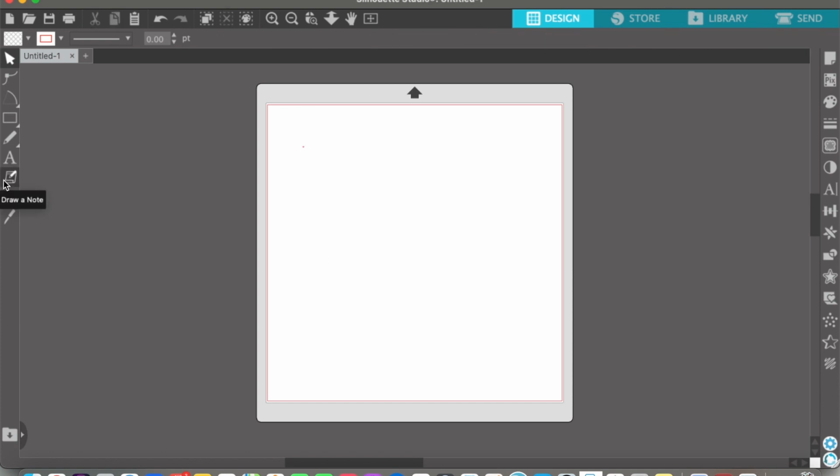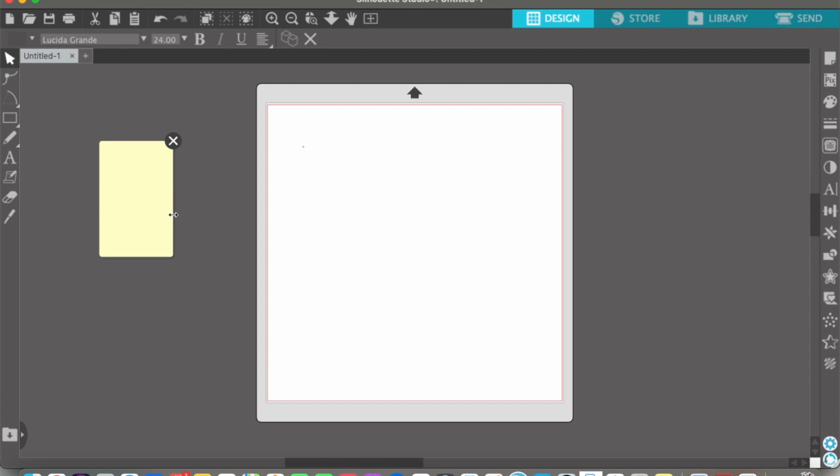Now, if I click on my draw a note tool, that's just if I want to create a note of some sort. If you want to keep track of some things and you want to put your notes off to the side, you can do that, okay? And if I hover here, it'll let me make it bigger, which is great. You guys see the cursor here. So you can make that note bigger or smaller, and write some things off to yourself just to keep track of what you're doing. Or if you're someone like me who's making a tutorial and you need to write down the steps that you're doing, then this draw note tool will be helpful for you.